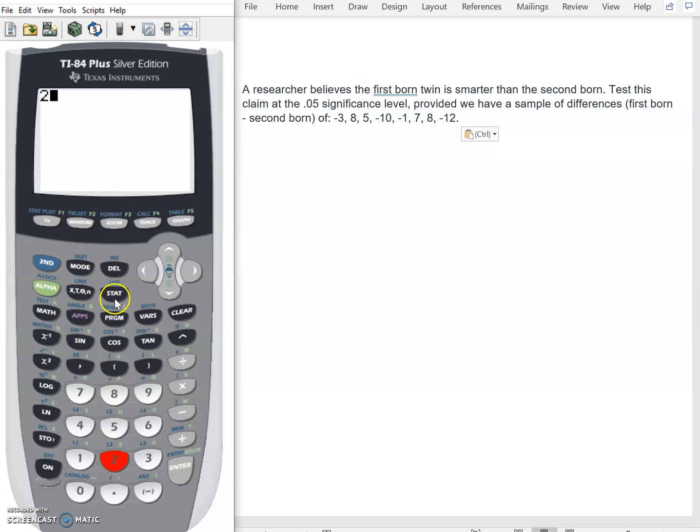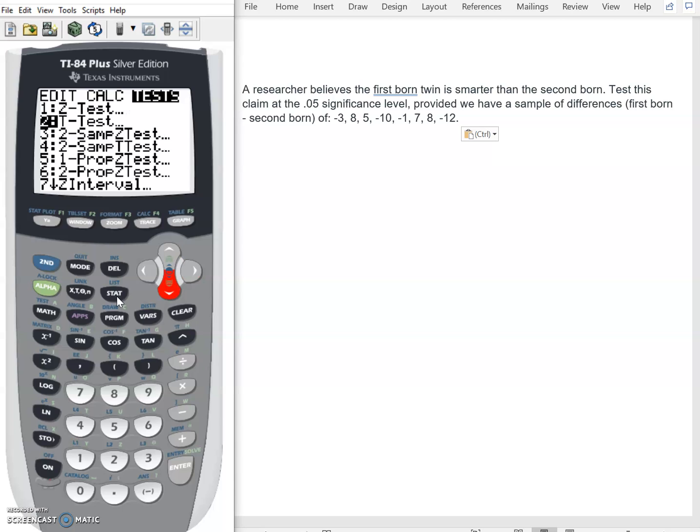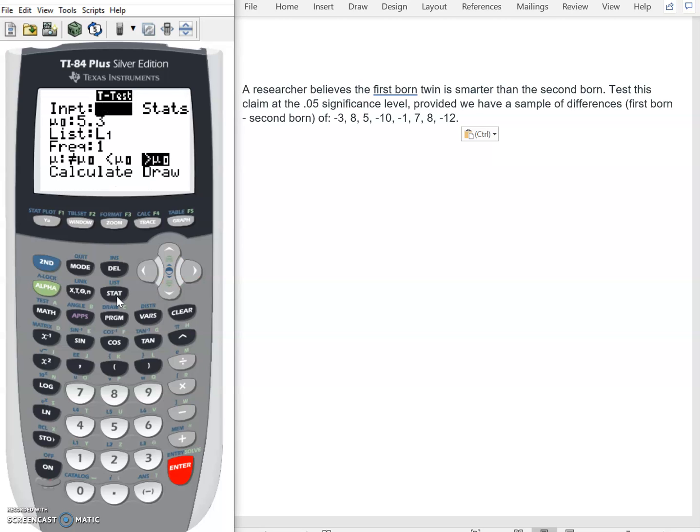So that's the second part. Whoops, bring it back there. So that's a t-test. We can either put in the data or put in the stats. Right, the stats would require us to kind of know all of these different pieces. Since we have a list, we're going to use data. So our data is in list 1, frequency is 1, mu naught, so this is the null hypothesis, right? Our null hypothesis is basically that the IQs are the same, right? We have no reason to believe initially that there's any difference.